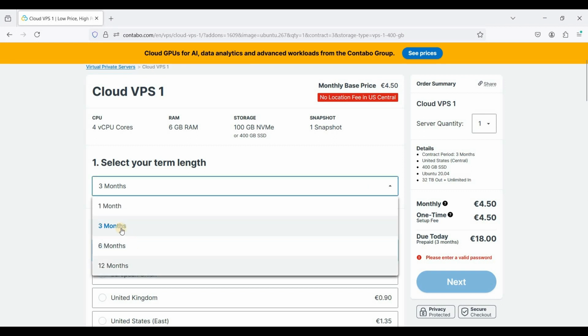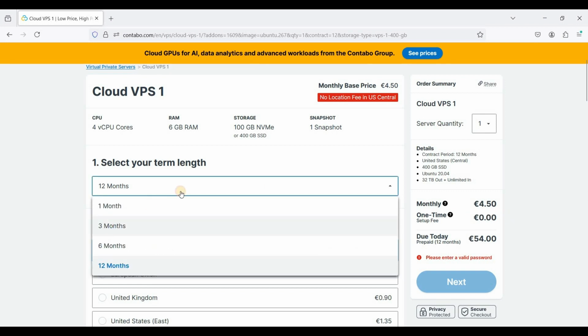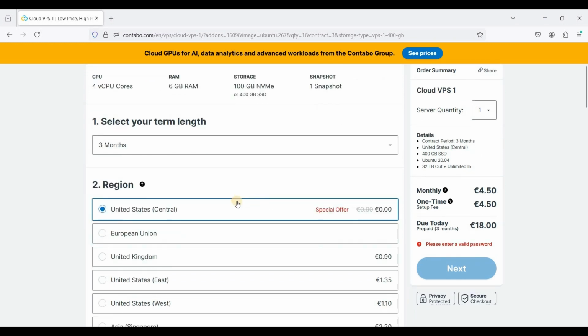So if you want to try Contabo, you can just go for 3 months, or if you want to have dedicated projects, you want to dedicate your time in Contabo, you can choose 12 months, and the one-time setup fee is waived, so it's 0. So I'll try 3 months first.